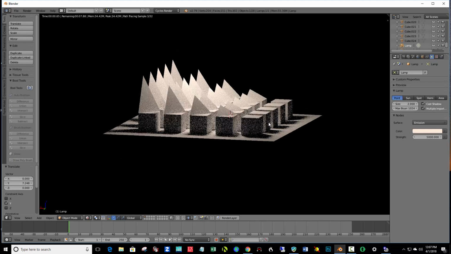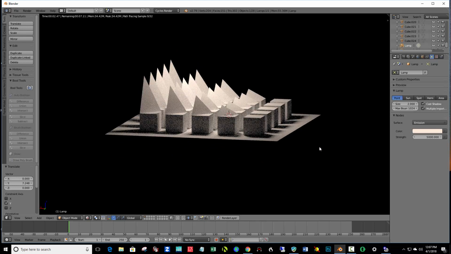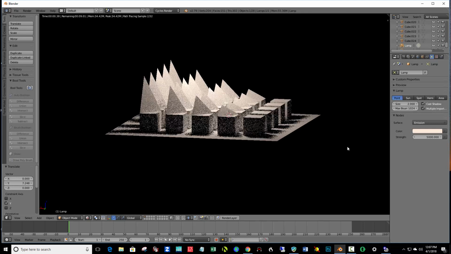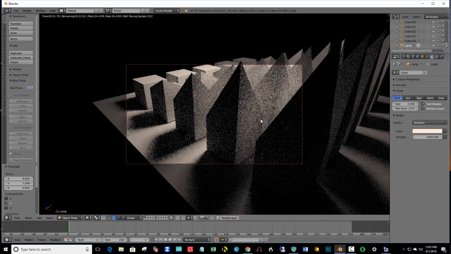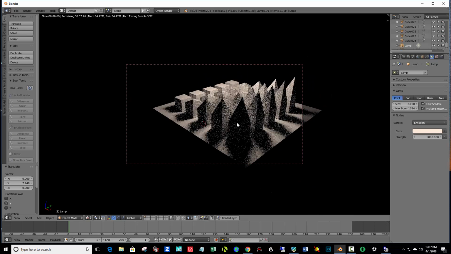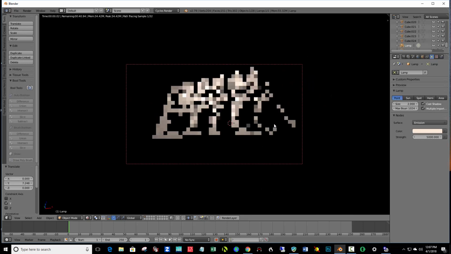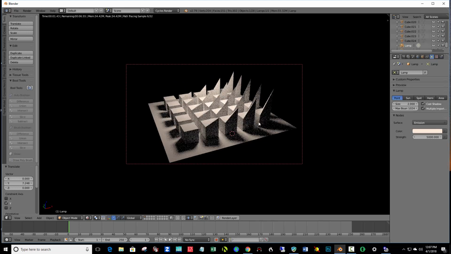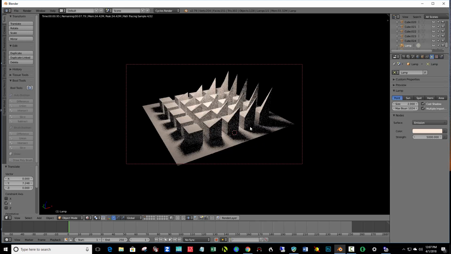So let's set up our camera. So hit the letter N as in Norman, and click Lock Camera to View, and again to delete that. And then number pad 0 to see the camera view, and then middle scroll wheel to scroll out, and then middle button to orbit around, and shift to pan, and alrighty. So I haven't set up materials because the default materials are diffuse anyway, and I'm just going to go with that for now.